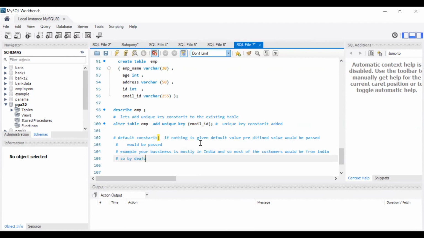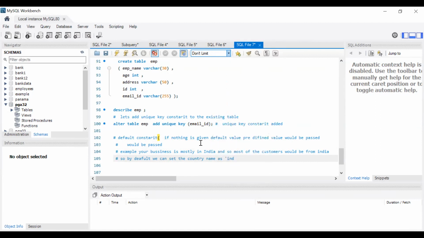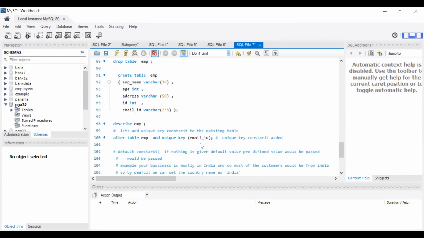So by default, we can set the country name as India. There are very few people who are from other countries. So if nothing is given, probably we can set the name of the country as India. Okay.